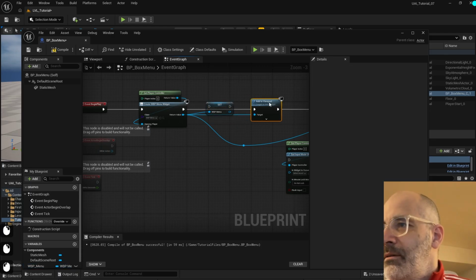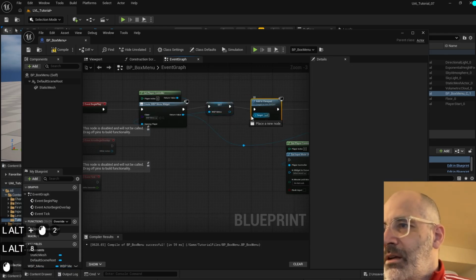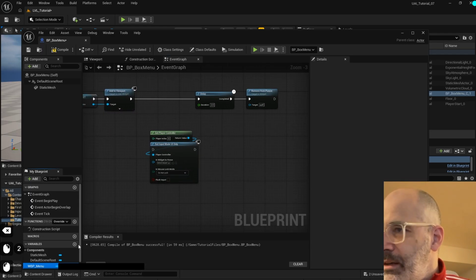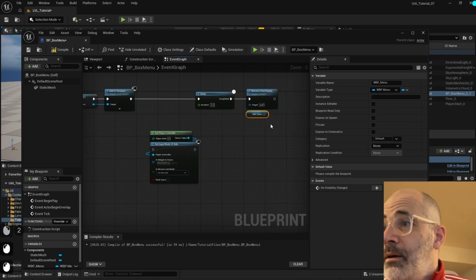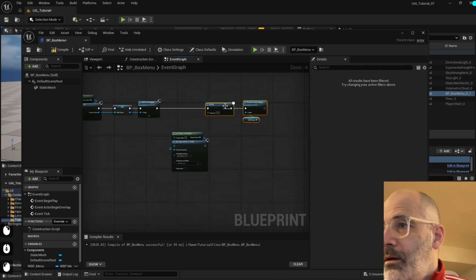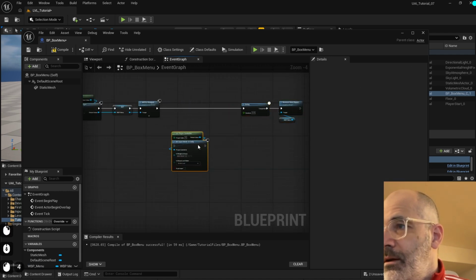Oh, it's hidden behind, of course. So we go into here. I'll remove this connection. So that is what gets added to the viewport. We no longer need this, but we will need a reference to our menu, to our widget, to be able to remove it. Great. So I'll just move this further down.